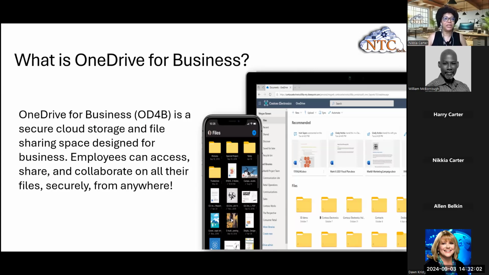But OneDrive for Business comes in the Office 365 suite, or you can buy it where it's kind of a standalone, but it's still a part of the Microsoft Office 365 suite. And it basically is your personal work files for each individual employee. Now, when I say personal, there's still work behind that. Your personal work files, not your personal files, but your work files. This is where you can store the files where you may be working on them, but you're not ready for other people to collaborate with you, or you're not ready to share to others.